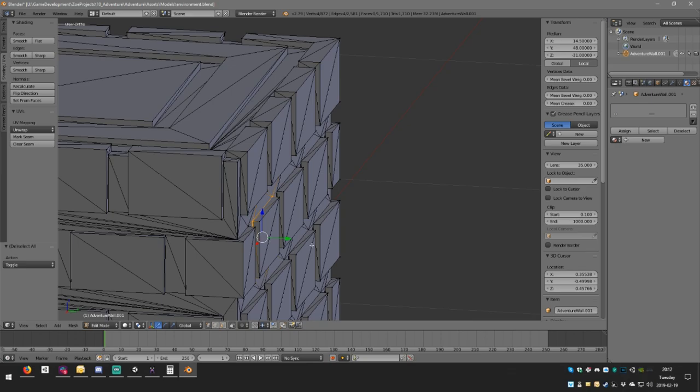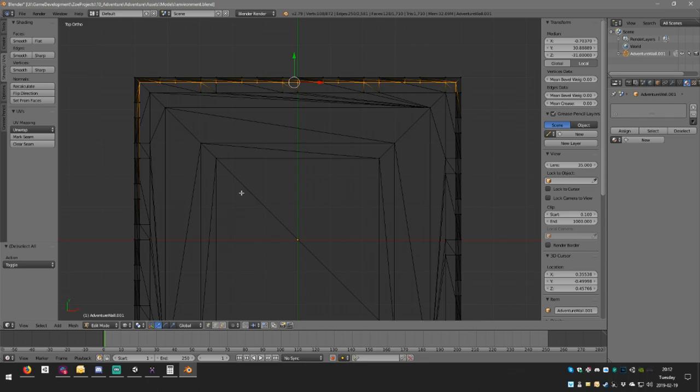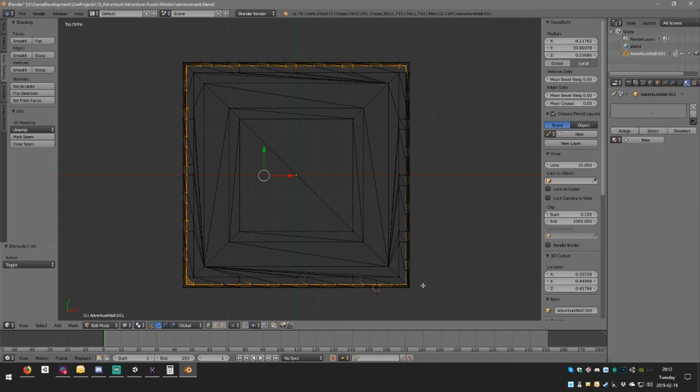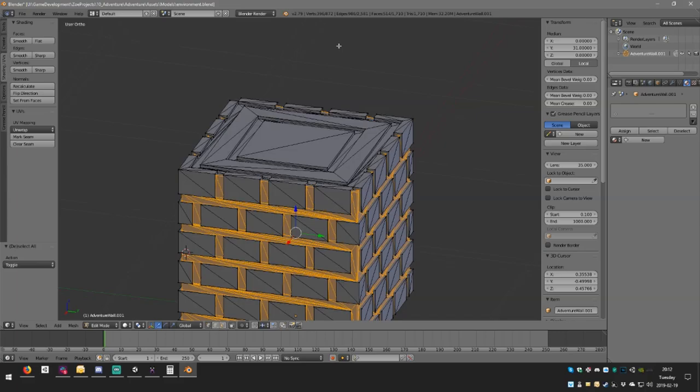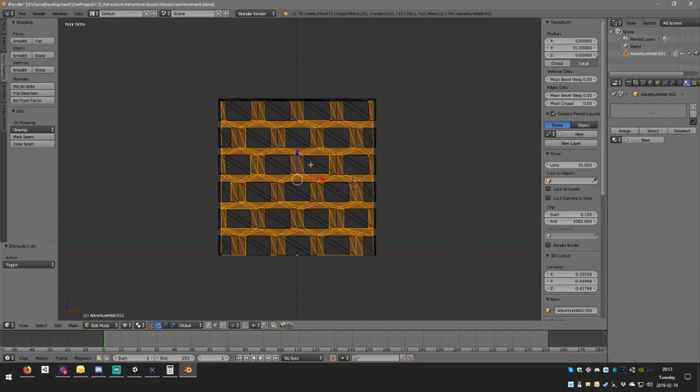I think this could work. So I'm going to select all of these, and I'm selecting the vertices. Okay, so not the faces anymore, but the vertices. I'm selecting all of these inside vertices, and I want to see if they are what I think they are. They are not. Well, still, no biggie. It's not too bad. Now let's go to edge selection, and we're going to unselect these edges. And you'll see why.